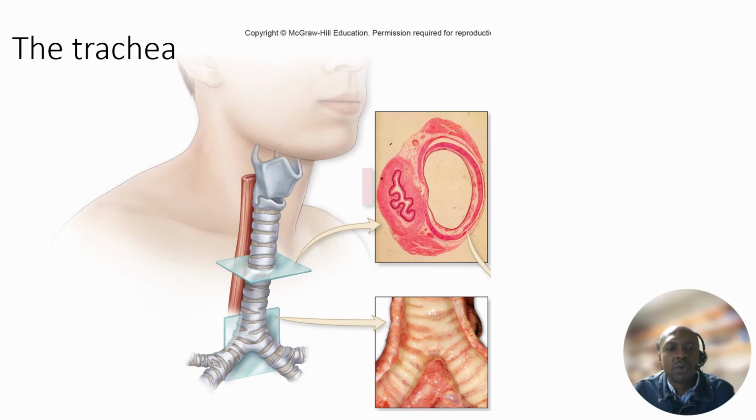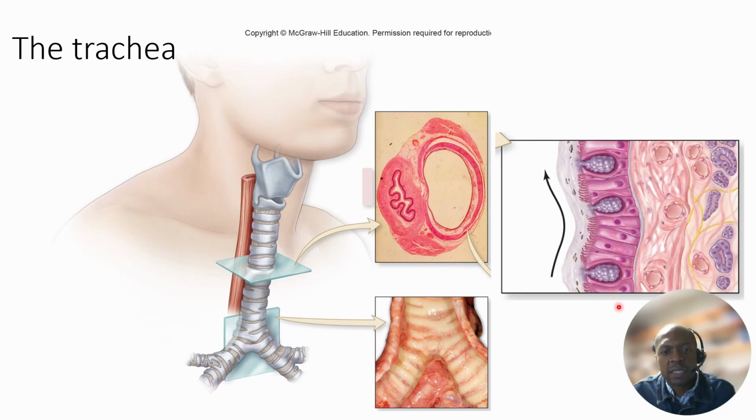So what's shown here is the transverse section of the trachea. It branches into two bronchi at the carina. The carina is the point where it branches. And so this image on the right here is a section of the trachea. What you see here in purple is your pseudostratified ciliated epithelial cells, and the goblet cells. This was goblet cells, but these are the remaining epithelial cells.